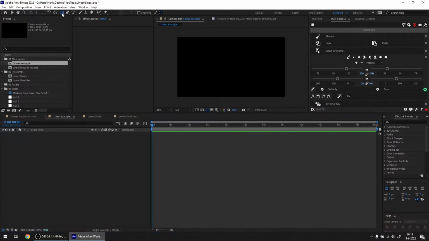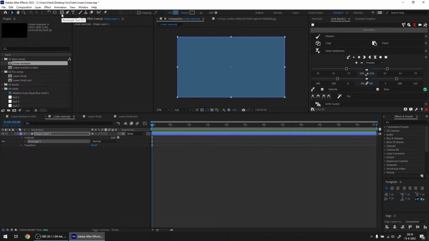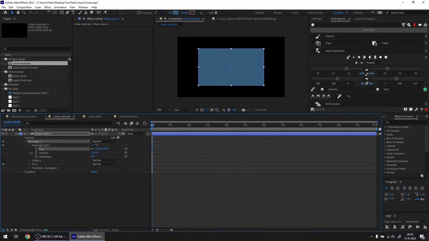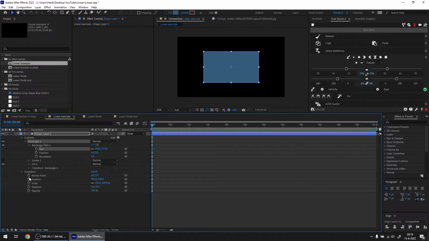So we're going to start with creating a rectangle. Double click the rectangle tool to create a full screen rectangle. I'm going to twirl down here, go to a rectangle path and size it down a little. I want to use my X size to animate it in, but I need to put my anchor point on the left side. In my other tutorial I explained already how to do this, but in short, we're going to use the size property to move the anchor point.